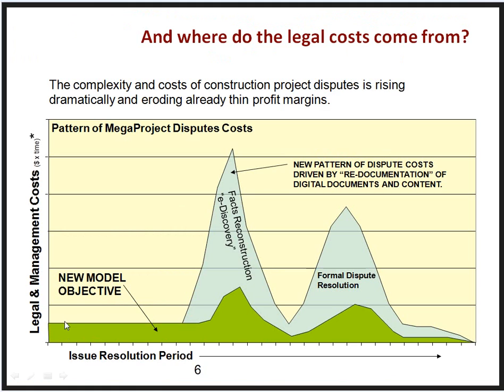Now, where do the costs come from? Let's say you start a huge project, and real soon you have more than 100 vendors, and all these people are communicating with each other in email, and the project managers of the construction project get most of these emails. And then at some point in time, something goes wrong, and you already have millions of emails. So then what usually happens is you do e-discovery: you try to get all the emails together, you set up a war room, and a bunch of lawyers and other people sit there and sift through the emails to find the things that will prove your point or disprove the other people's point.